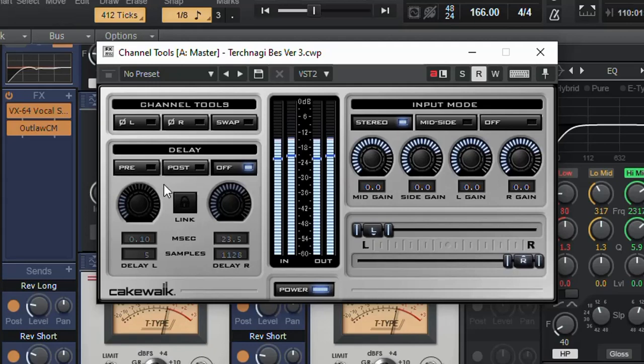Now for the delay, we can introduce a pre-delay, which you may or may not be able to tell what is happening, because it's delaying the input. But in this case, we may not be able to hear. But if you've got time differences between two signals on two different channels, you can insert the channel tool and delay one to bring both signals in time and in phase to each other. I hope that makes sense.